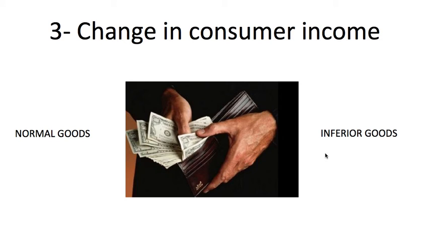So let's say the economic situation is getting worse. People are not able to afford buying expensive dinners or standard dinners anymore, so they will switch to fast food, which is more of an inferior good, or to home cooking and so forth. So that's just one way to think about it.